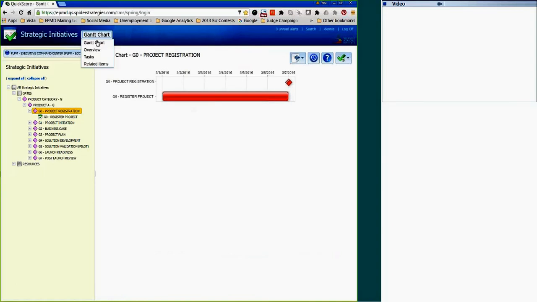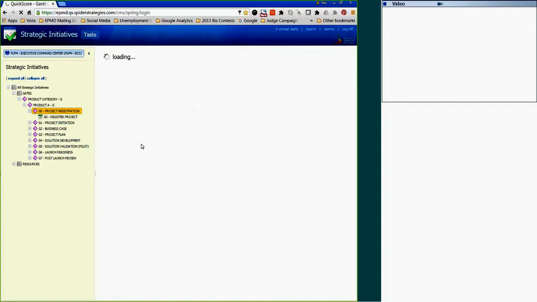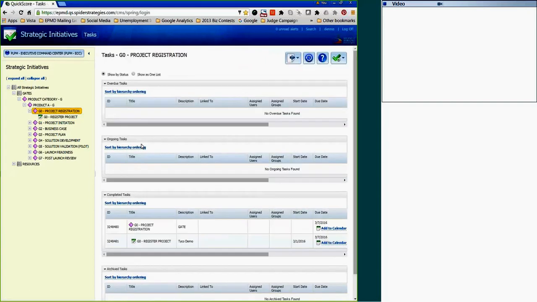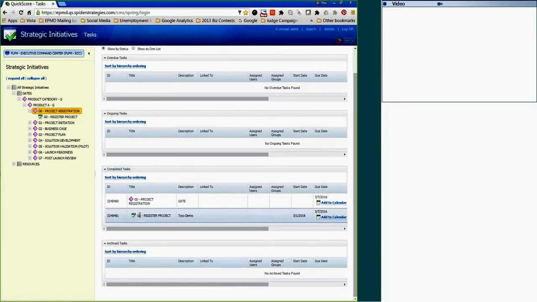Let me go over here and also show you tasks. And this is a neat feature. You can design this and set this up so that when you have a task, you can assign someone to the task, and then when you click this Add to Calendar, it will automatically send a message to them via Outlook that they can post to their calendar for delivery. Okay?